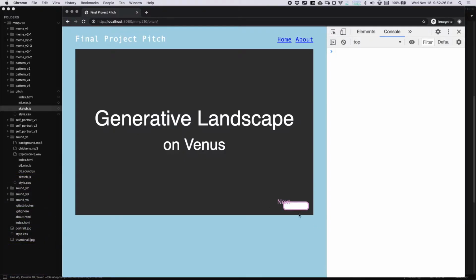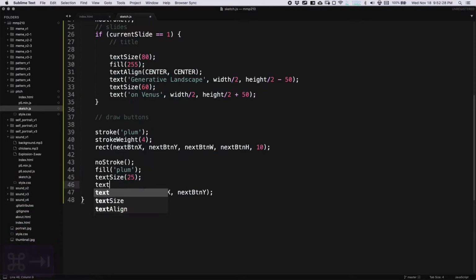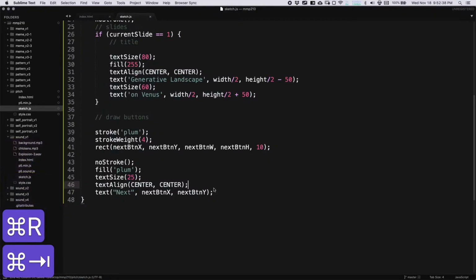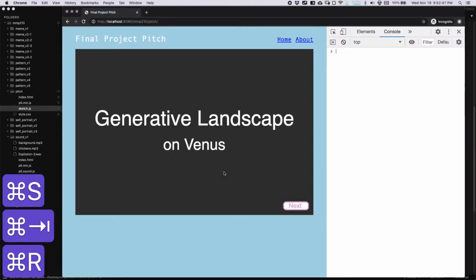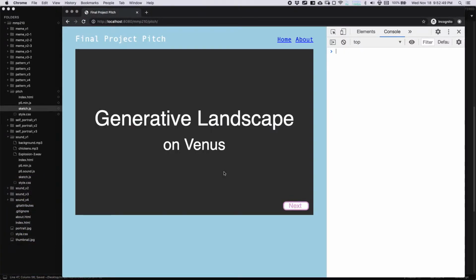And now we got to move it over. So we can do text align is center to kind of center it in our button. And then we can also use the width and the height of the button to make sure that we have the right space that we want to center it inside of. So I'm actually going to use the same width and the same height for the button. Okay, so that actually looks pretty good.